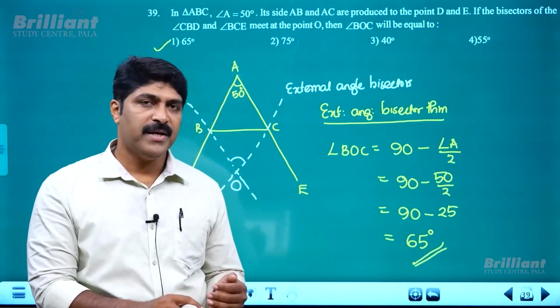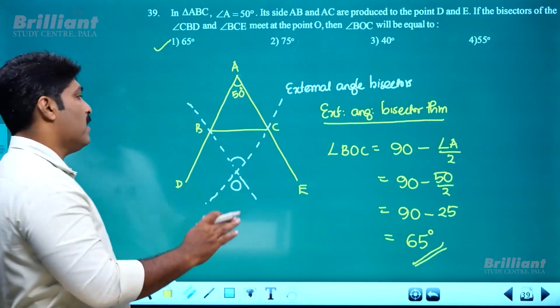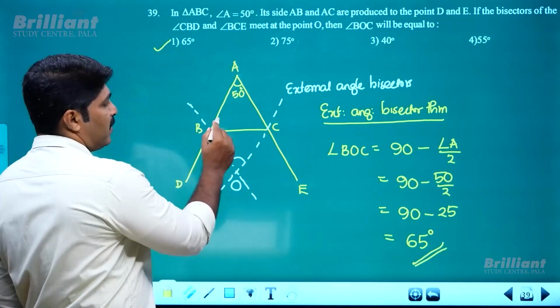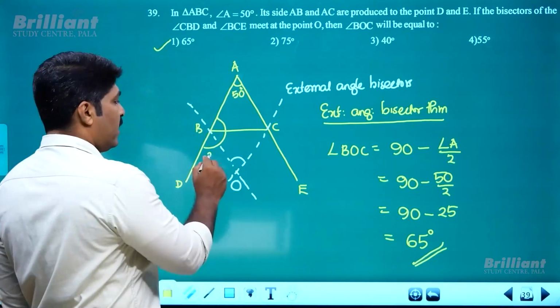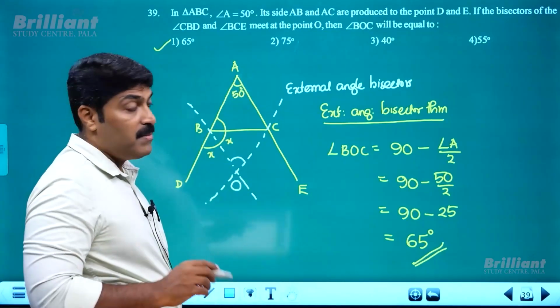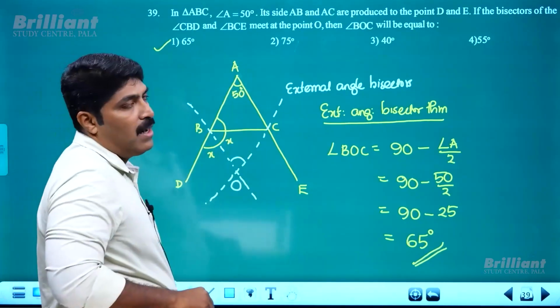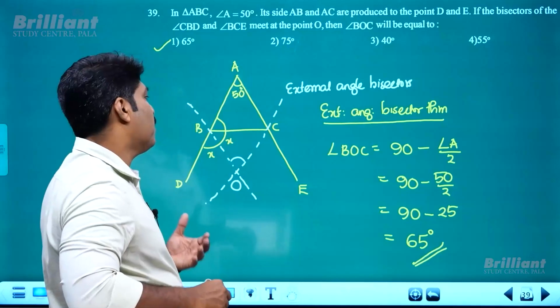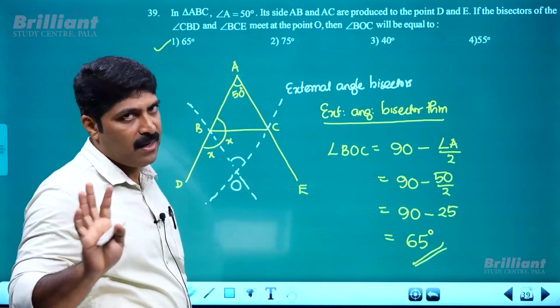Anyway, at this point of time, I'm not going to explain the proof of this method. You can think about what's the logic here. We know that if you split this entire angle, that's equal to 180 degrees. So if this angle is x degrees, this is also x degrees. Like this way you can develop the concept. Never misinterpret that these angles are equal, because that would be a direction or information that the given triangle ABC is isosceles or equilateral.